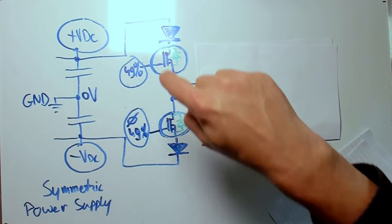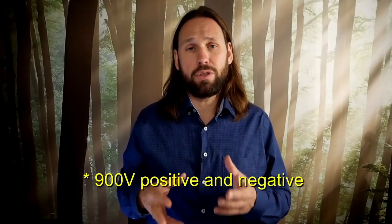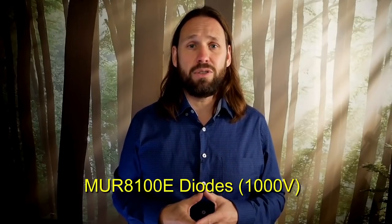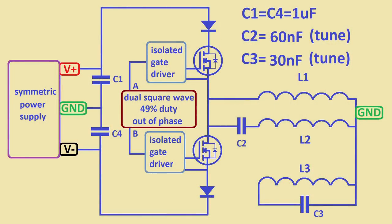I added two diodes here in series with the MOSFETs. This is to prevent the impulses from leaking away from the circuit via the body diodes of the MOSFETs. My setup thus can handle 1000 volt positive and negative impulses. These added diodes need to be able to close very fast and block the impulses. This way, L2 will be the only path to ground for the impulses, and that is what we want.